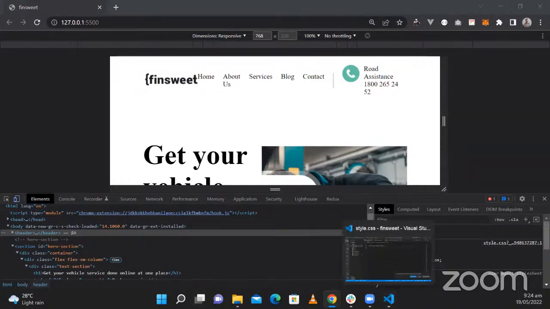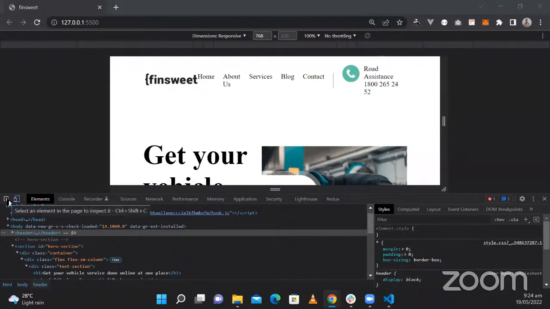Let me just pick one item. So you need to know how to use your inspect, because that's what you'll be doing most of the time. You just can't do that blindly.